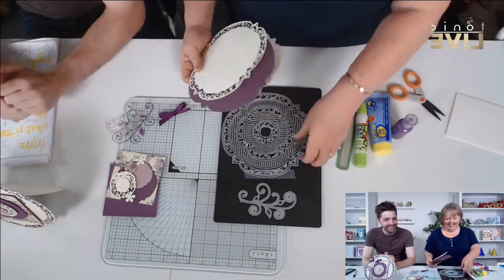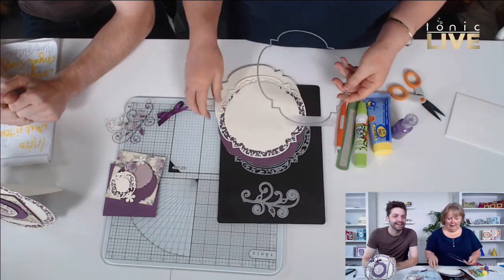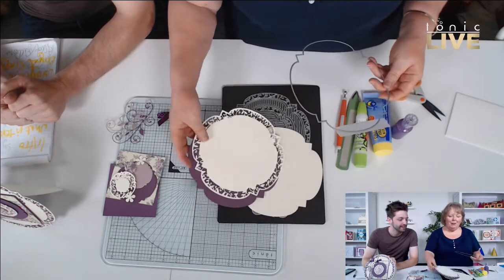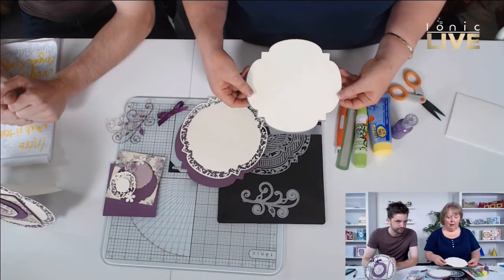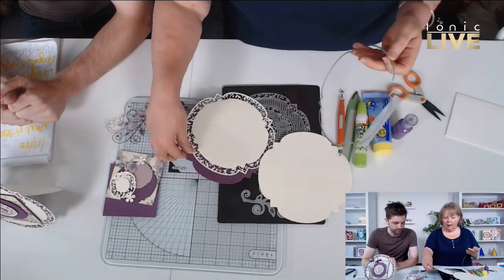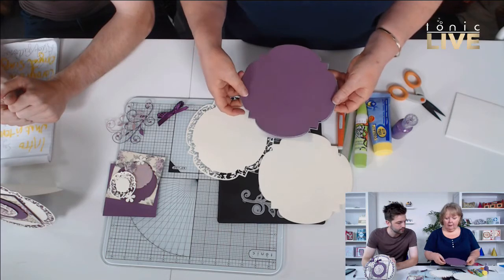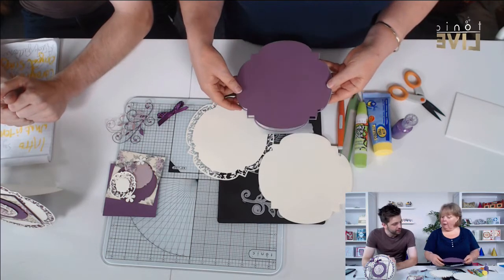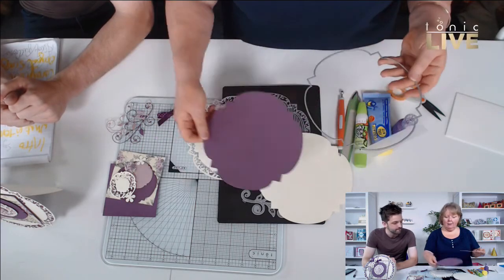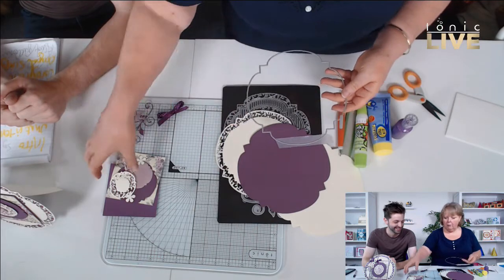As you can tell, I've used it because the tape is still attached. I've cut two of the large shapes in cream, and one from our 12 by 12 paper packs in, I'm not sure what colour you would call this, like a grape. Grape would be a good colour for it actually. So that is what I used there, and that is going to make my background.